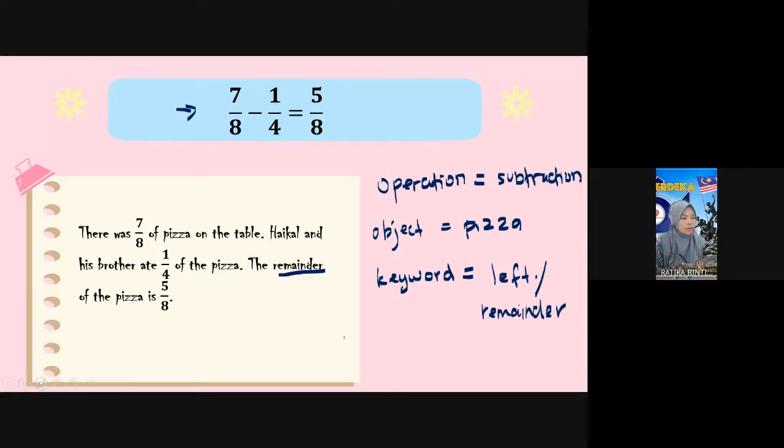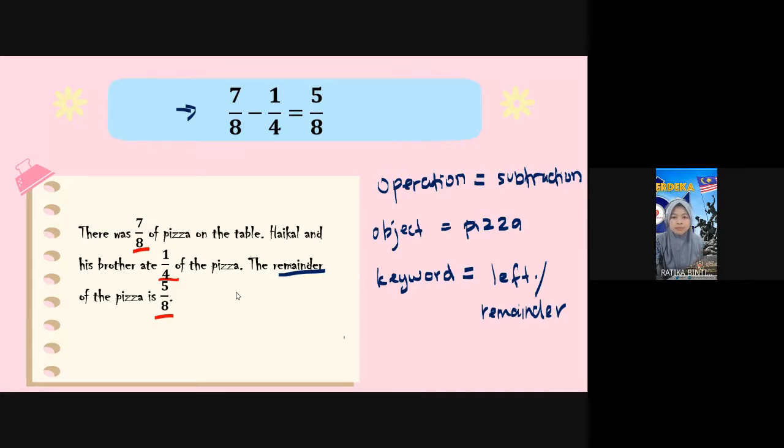If you look in the story given, okay, yang saya dah buat ni, the story, saya dah masukkan ketiga-tiga number. Ada 3 number kan? 3 number here in the number sentence, 7 over 8, 1 over 4, and 5 over 8. All the numbers I've included in my story. And there is no question asked in the story. Betul tak? Saya cerita dekat sini ada 7/8 pizza. Haikal dengan adiknya makan 1/4. Tinggal lagi 5/8 pizza di atas meja. That is how you create stories. Okay? Any question so far?